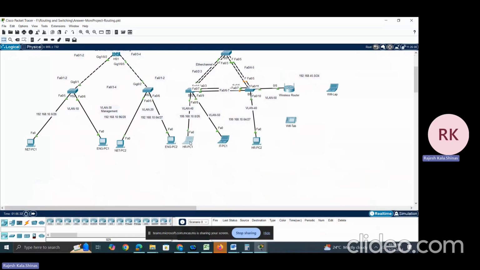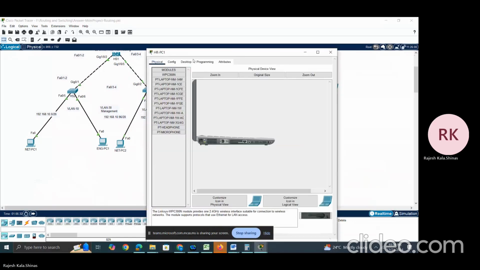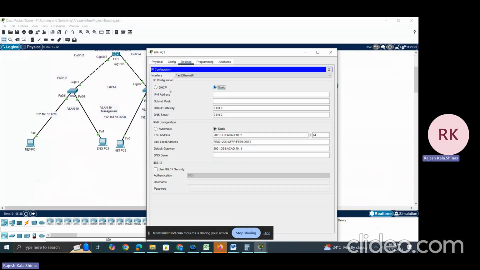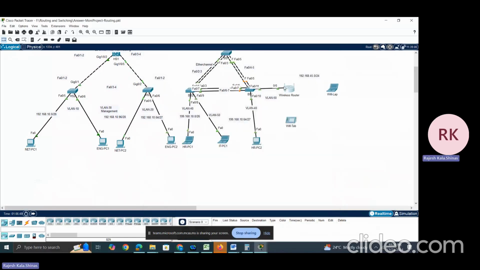Okay, now let's see whether we are getting the IP address or not. Just check the new IP. 199, this one. Now try this, VLAN 40. It was static, it showed 192, now it is 199. Because I had some error, I removed that error and fixed it. Now I can get a 199 IP. The internet port of the wireless router is now connected to the server.